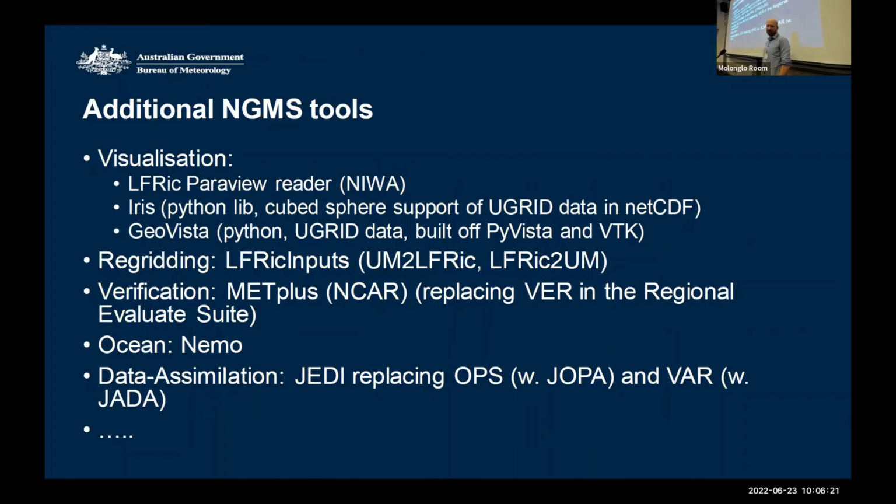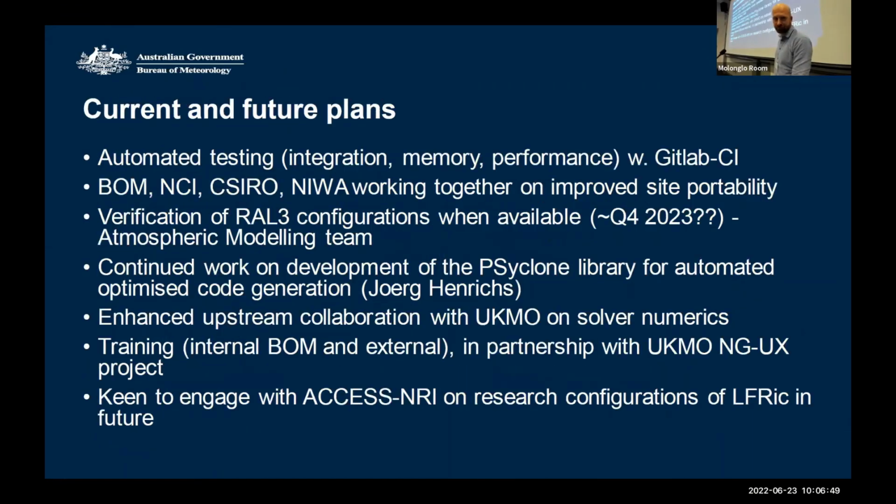So verification: Ver has been replaced with MET Plus, which I believe is from NCAR. Someone can correct me if I'm wrong about that. NEMO, which you can debate whether that's a next generation model or not, but that's where the Bureau is going for its ocean model component. And then data assimilation. Chun Su spoke a lot yesterday about JEDI, so I won't speak too much more about that, but JEDI will be replacing the various data assimilation tools in use at the Bureau as well.